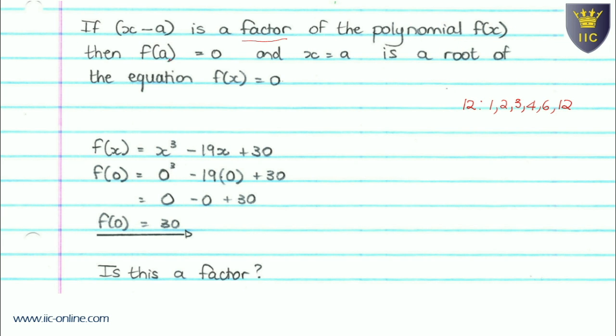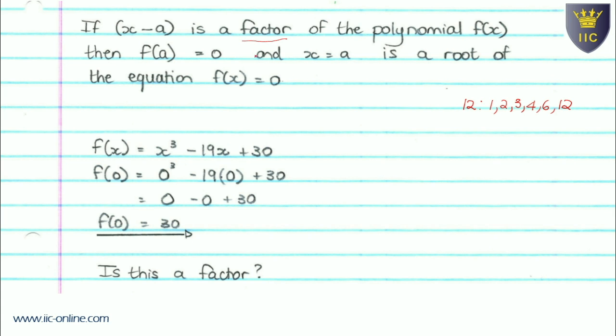Then it goes on to the next part, and this is my favorite part. Then f(a) equals 0. Basically what they're saying is the really quick way to find out if something is a factor of some long polynomial over here is to test a number. So let's say I decided to make x 2. You would simply plug in the 2 everywhere that you saw x in your polynomial, and when you added it all up, hopefully it would add up to 0, which basically means you don't have any remainders.